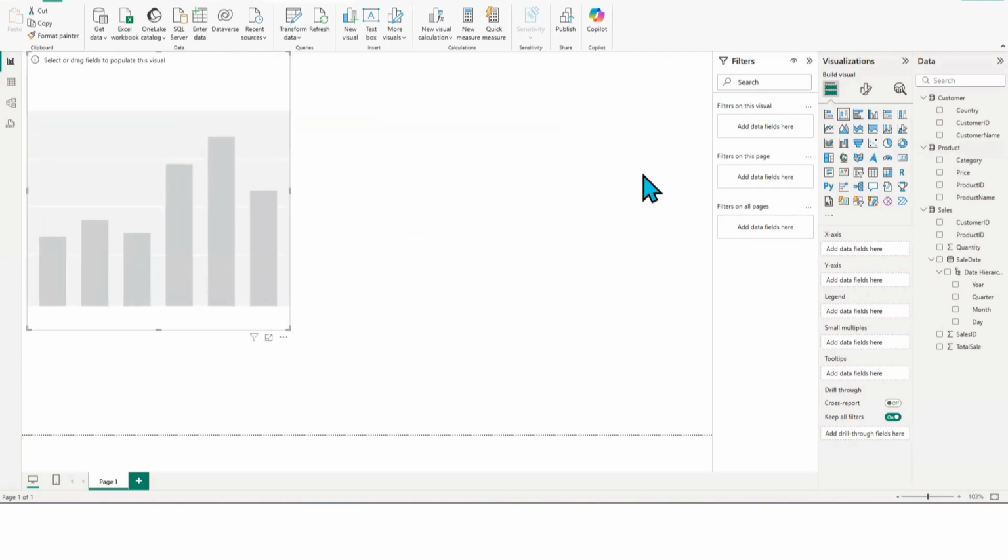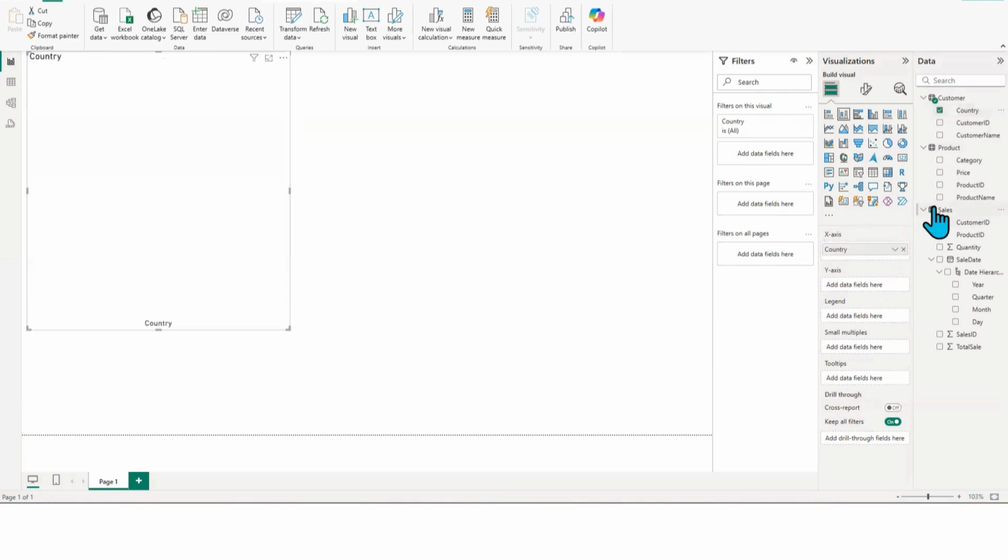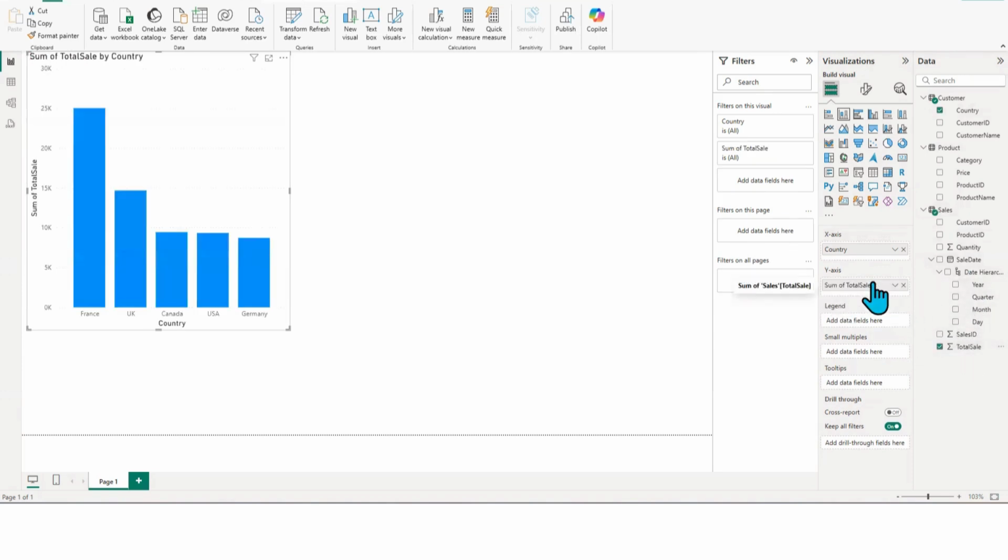I'm looking for total sales by country, so I want my x-axis to be customers' country, and then my y-axis to be total sales. And that is it.